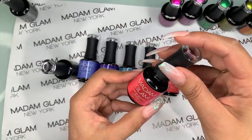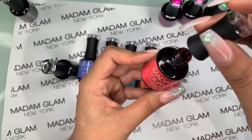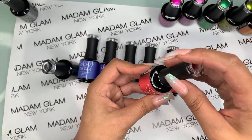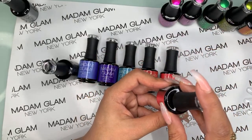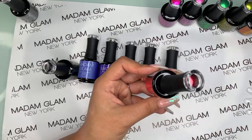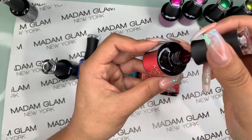Yeah, I think I'm kind of like Meredith. She said she's never picked a favorite color, and I think that's me too, because it's so hard to pick your favorite color. Like before, it used to be what is this behind me, Angel Wings. I use that one a lot, but now I have so many that it's so hard.